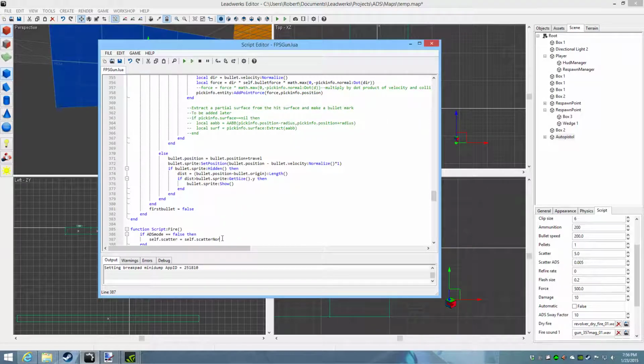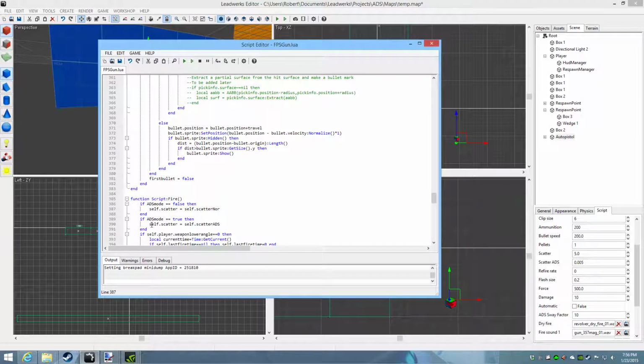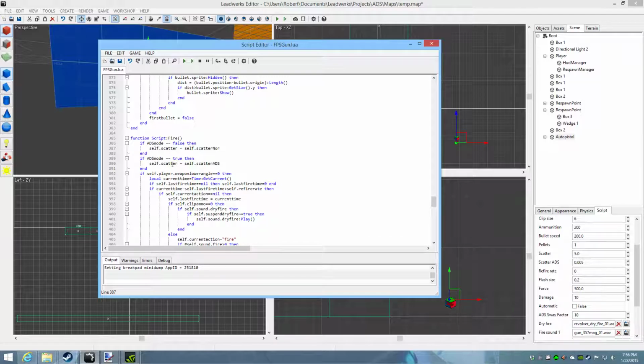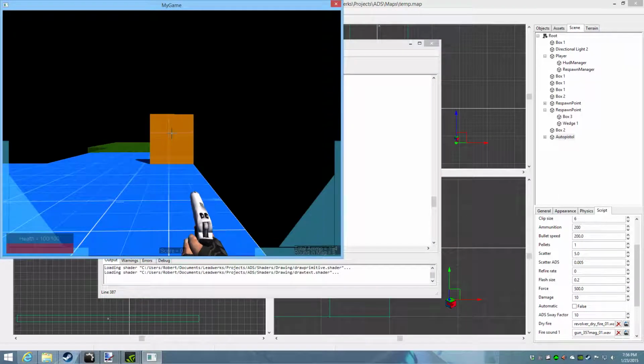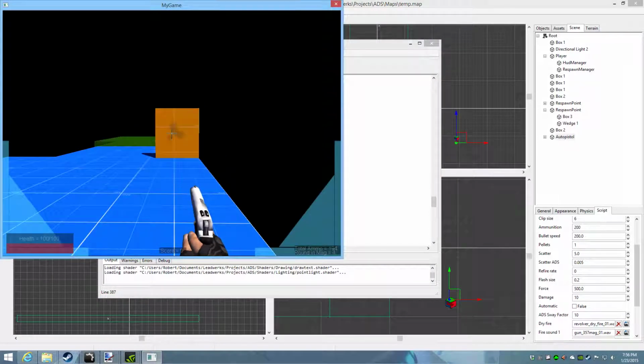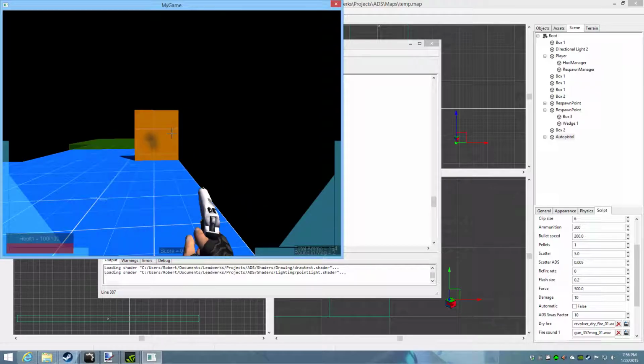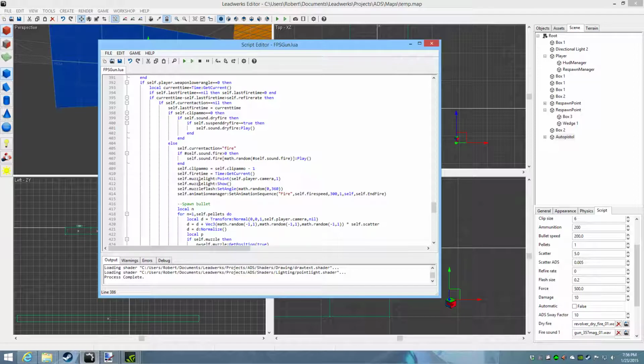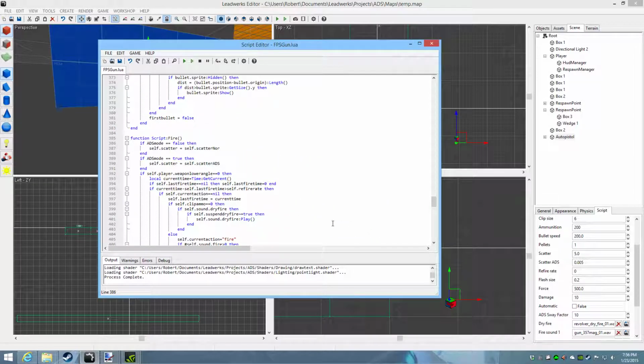If it's false, the scatter is scatter normal. If it's true, the scatter is scatter ADS. Okay, it looks like it should work. Still really accurate. Something isn't right here. What isn't right? Multiplied by scatter.